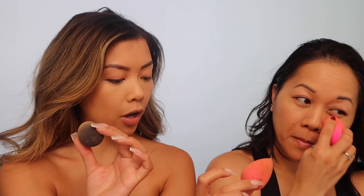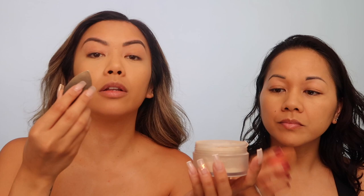Okay, so once you do that, you are going to grab another beauty blender. And this beauty blender that you're going to set your makeup or concealer with does not have to be wet because it's just powder that we're going to put on the beauty blender. So here you go. We are going to be using Laura Mercier setting powder. This is my favorite setting powder. So you're going to dab, and you're going to go right underneath the eye. Only under the eye? Yeah, only under the eye.